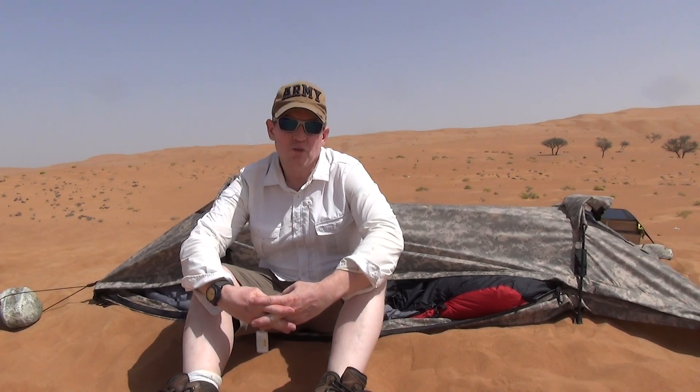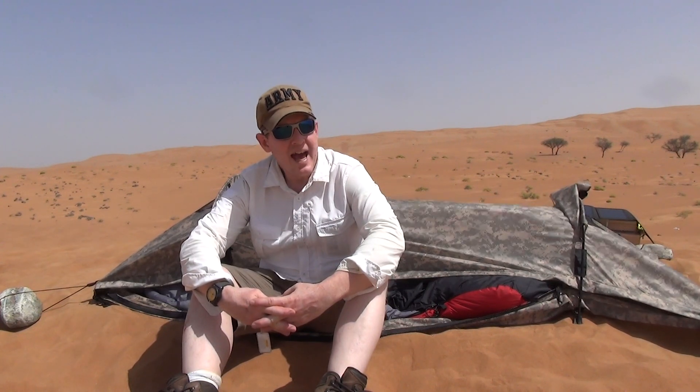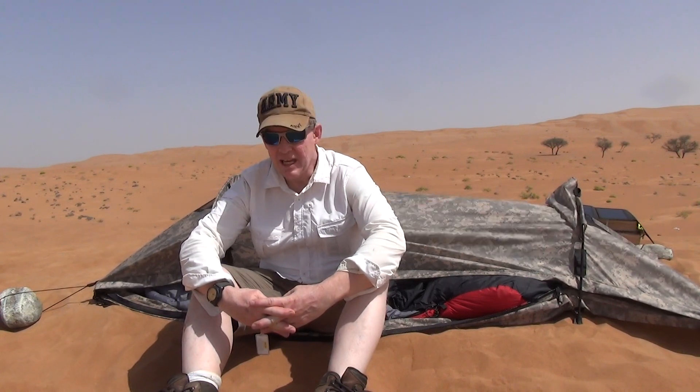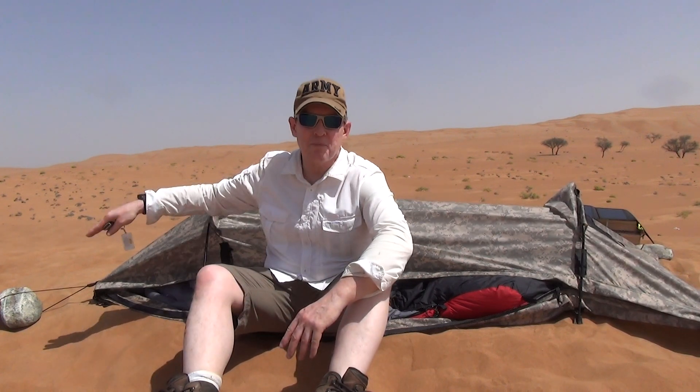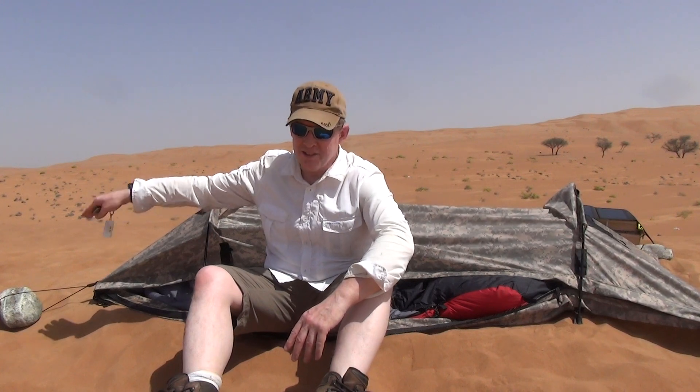This is not really a kit that is transferable to the desert. I would suggest a tent or shelter that doesn't have any apertures for sand to get in — just a doorway and that's it. Anything sand can get in is going to get in. I even tried putting things up against the covers that go over the mesh vents. It didn't do any good — just sand everywhere. Although the Ecotet is a good thing to keep in your rucksack, you can fold it up small for general hiking or woodland use.